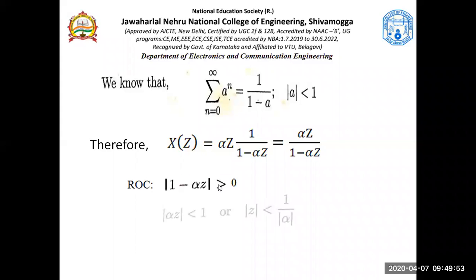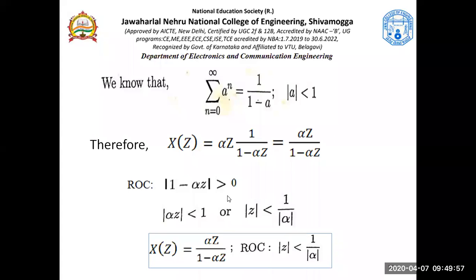Fine. Okay. This is how we obtain the X of z. See the next sequence. So seeing this sequence, what do you remember? What type of sequence is this? It's a finite sequence, first of all. Right sided sequence we have seen, left sided sequence we have seen, double sided sequence also. And this forms an example of a double sided sequence.